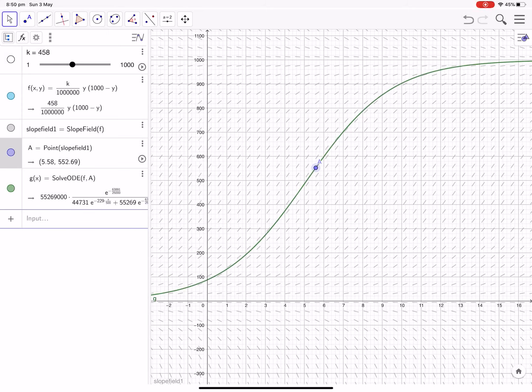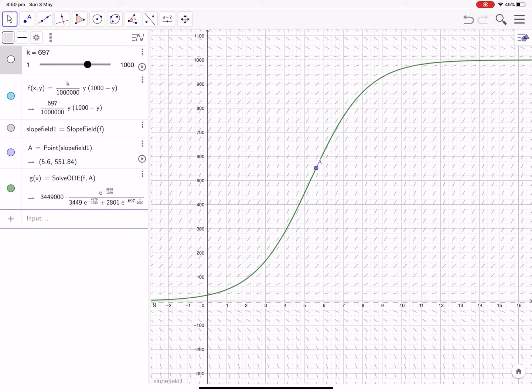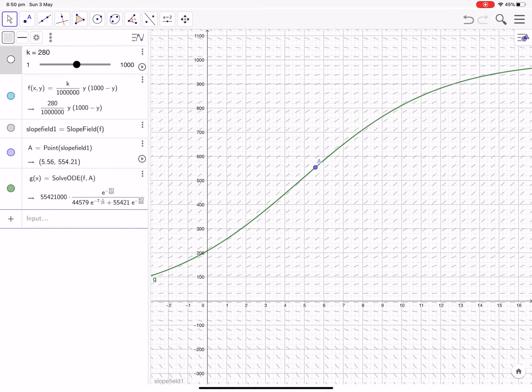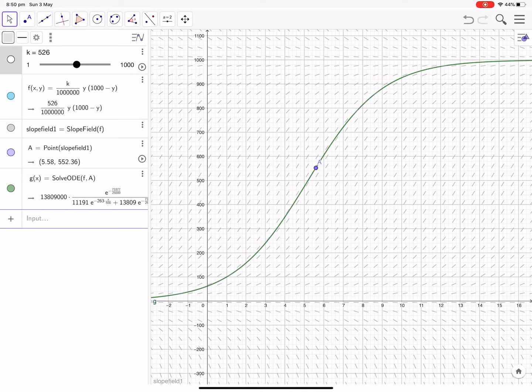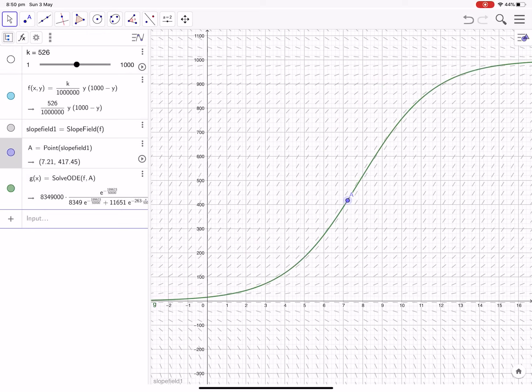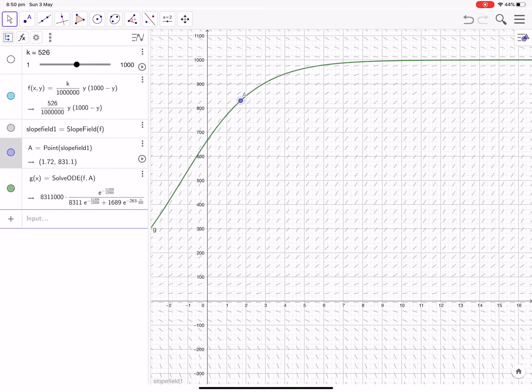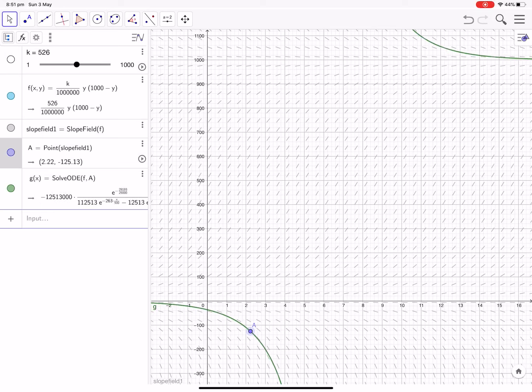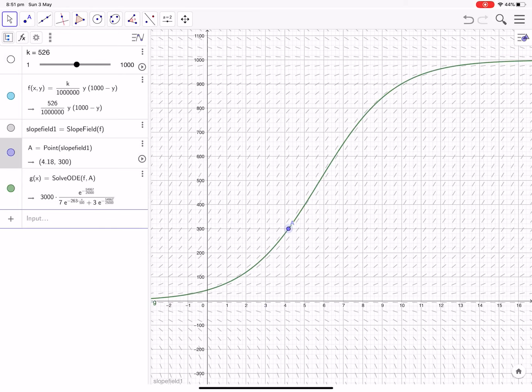Right. If I change k, then it changes how steep it gets, but it doesn't change anything else about it. All right, so that's an overview of the logistic equation. If it goes up here, it comes down, and if we start down here, then you get this strange behavior. So obviously it's reaching, I don't know, I won't make any further comment about that.